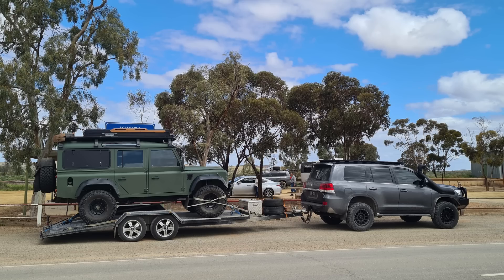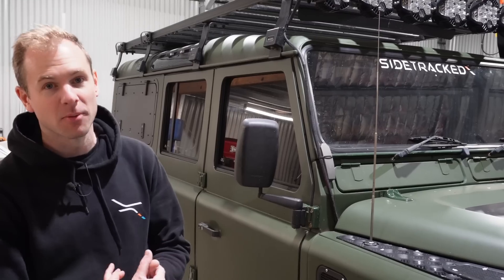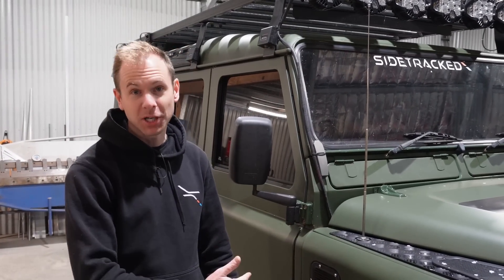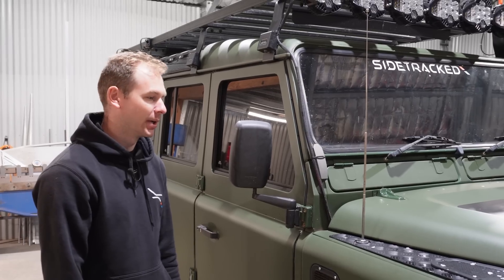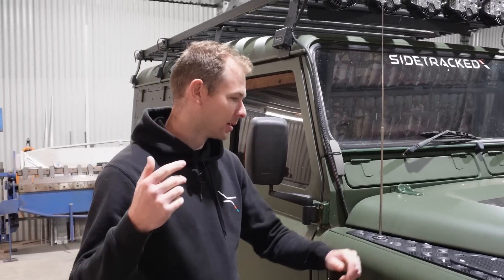I also cop a lot of questions about how many times it's been on a tilt tray. It's been on a trailer once on the trip home from Fraser, and on a tilt tray once coming home from Robe - that was due to an aftermarket part. The drive shaft mud shield had come loose and was spinning at high speed, squealing really loudly. We couldn't find what it was, put it on a tilt tray to be safe, and it turned out to be nothing - a 400 kilometre tow wasted.